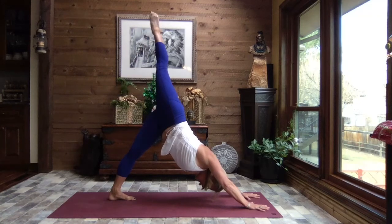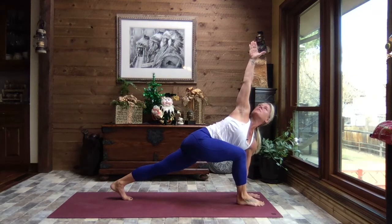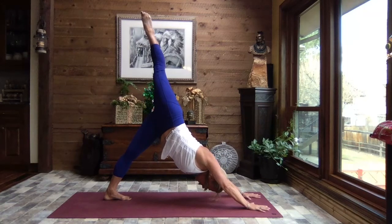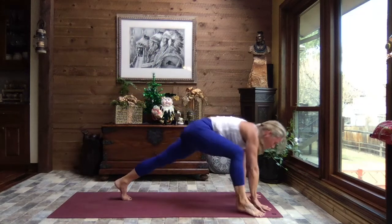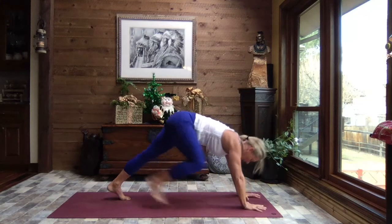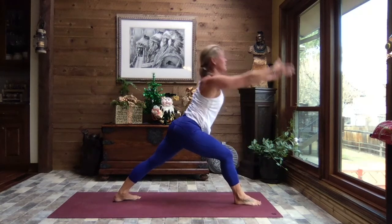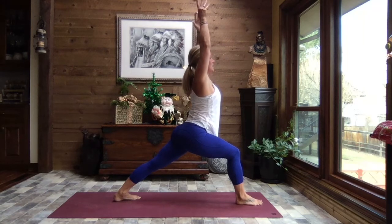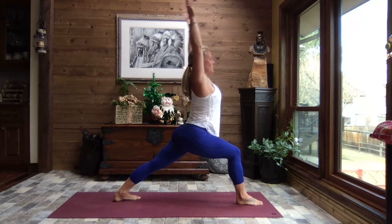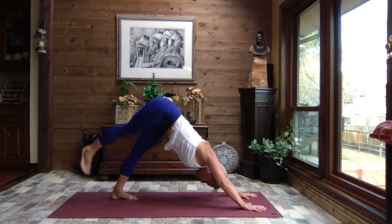Inhale reach to the sky, exhale swan dive to forward fold, inhale up to monkey half lift. Exhale down, walk, step, or hop to high plank — crocodile down, press through to up dog, exhale to down dog. Shift weight to left foot, right toes to the sky. Exhale and sweep that right foot through, left hand to the inside, rotate and reach right arm to the sky. Exhale right hand comes down, sweep it back, right leg to the sky. Sweep right foot to the outside of the right hand, rotate and reach. Release right hand down, sweep it back, right toes to the sky, then back through between the hands. Back heel to the mat, stand tall — Warrior One. Back heel pressing into the mat, arms overhead or hands at heart center, long and strong through that back leg. Circle the arms back, release hands on either side of your foot, lift your hips, sweep it back, extend right leg to the sky, and gently release it down to down dog.